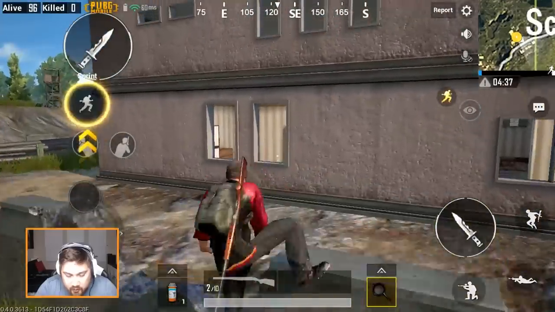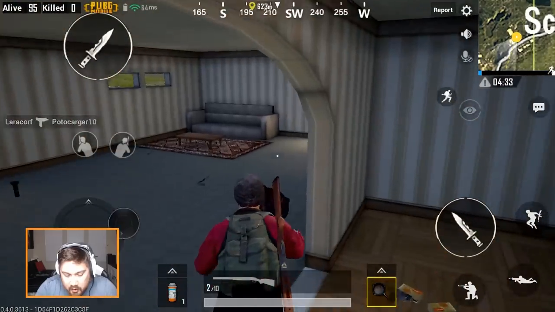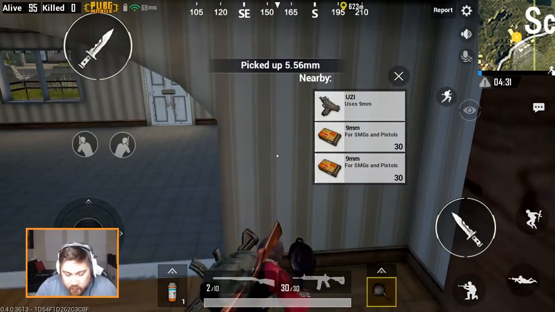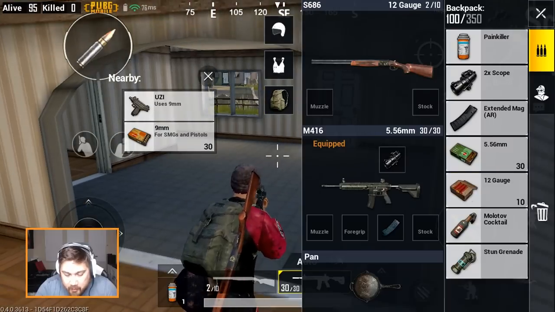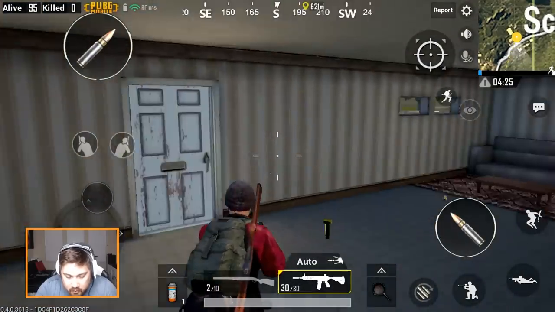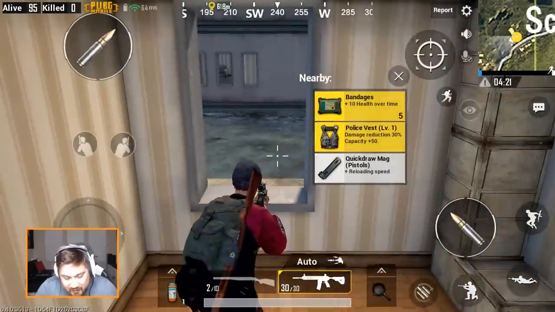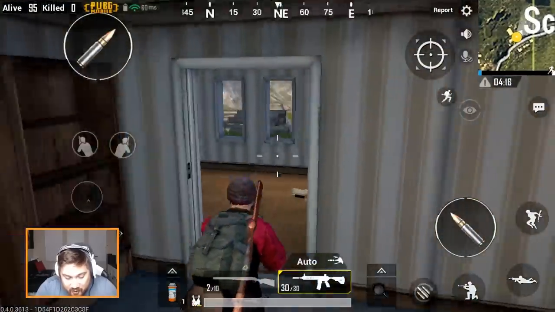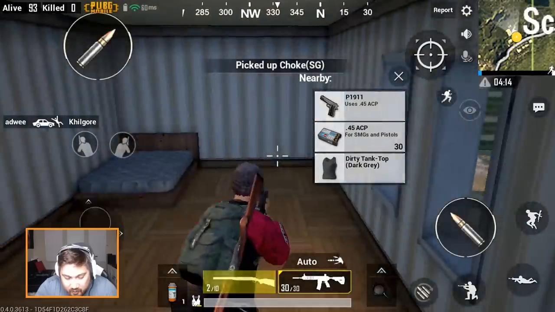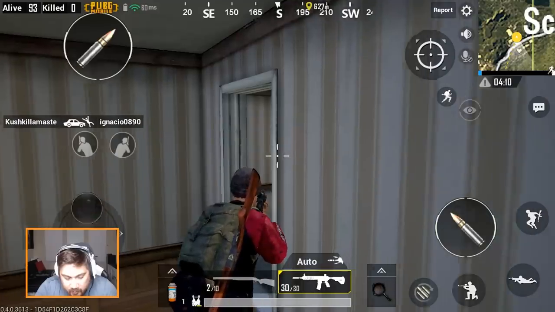Went over to the house here. Alright. Okay, we got an M4. Very nice. I like that for sure. Why am I picking up 9mm ammo? Vertical foregrip. Hell yeah, dude. Bandages, police vest. We are looking really good right now. No helmet, though. We got a choke for our shotgun. Some bandages. How are we doing on bandages anyways? We got 10.